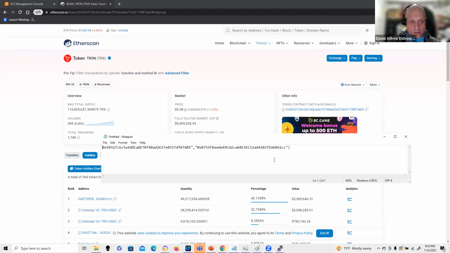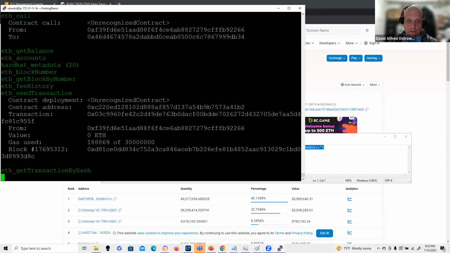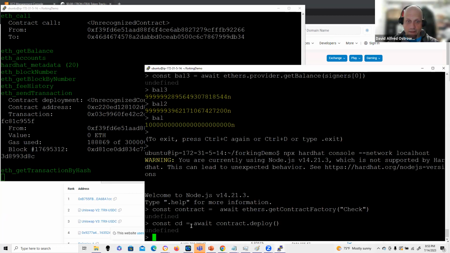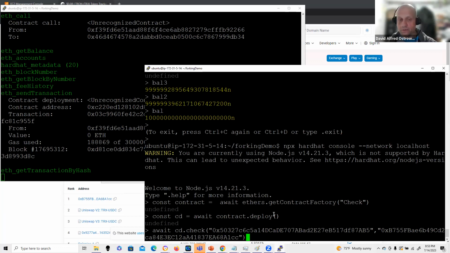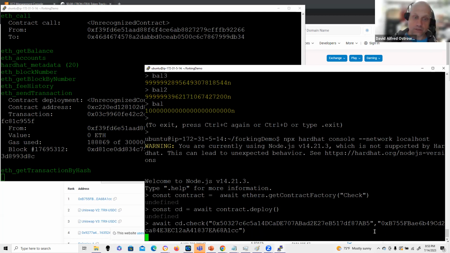And I believe I called it, I'm going to want to do the await, and I'm going to do check as such. And that should be it. We'll put that in terminal, run it. The other one here. And it's cd, and I think I got everything set up appropriately. So what do I have? I have that check. I want to check the balance of my forked Ethereum using the same token. So the address is going to be the same for anything within that token that I'm checking against. And then I'm taking a special user address. So let's take a look at that.